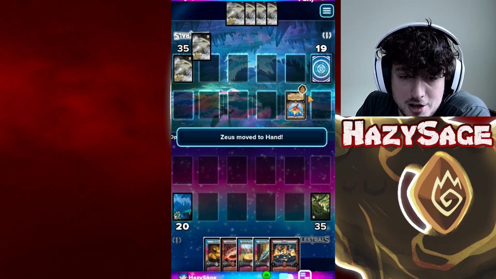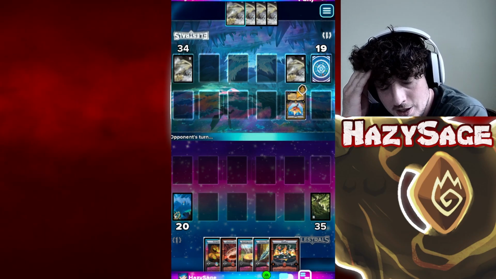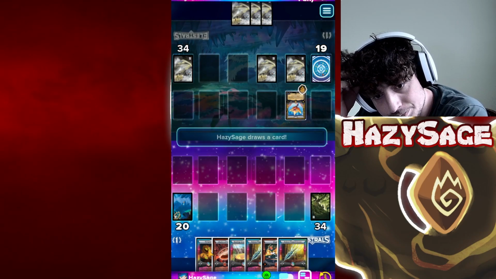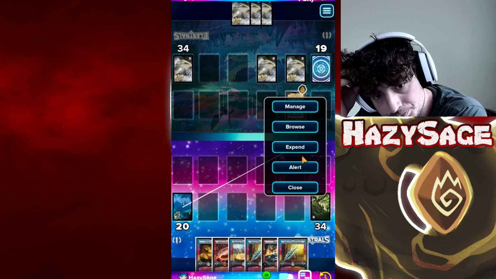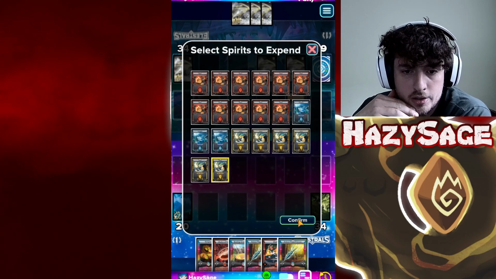I felt like I had an awesome starting hand. Typically, Kinley is not really a card you want to start off in the starting hand because he's a 3-1 and you don't want to use his power early on because he's so invulnerable. So I decide to expend the draw here.